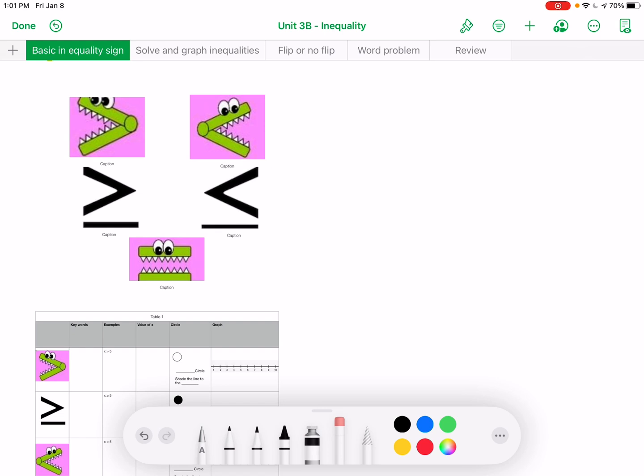So again, I'm going to make little check marks as I'm going over these. You have your greater than sign, your less than. This would be greater than or equal to, less than or equal to, and then also equal to. There's going to be other vocabulary words that can go along with these symbols, and we're going to note those in our next activity.